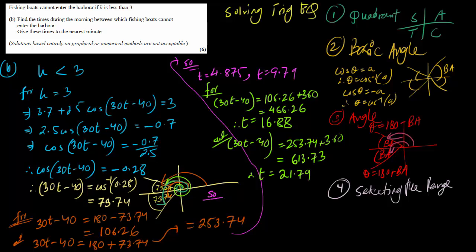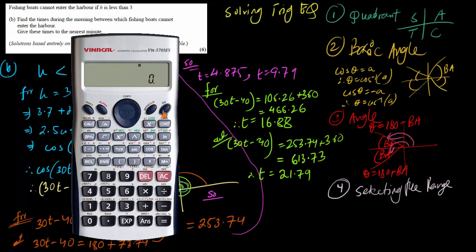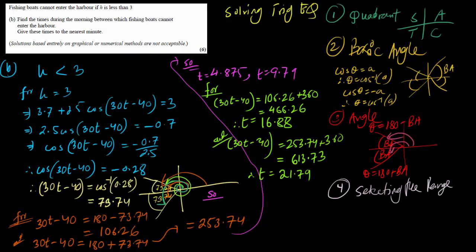So the first time is 4.9, so 4.9 to one decimal place. So 4.9 hours, if we start at midnight, so 12 hours plus 4 more hours, that is at midnight. So 1, 2, 3, 4, at 4 a.m. And 0.9 hours, let's convert it to minutes. 0.9 times 60, that is 54 minutes. That means it is 4:54 a.m. That is the first time.